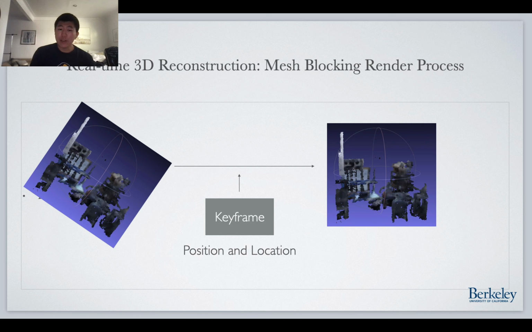The attachment between blocks of mesh and keyframes is key to the speed increase and malleability of the real-time reconstruction pipeline. The rendering process of previous mesh blocks includes a step that checks each keyframe's position and location as estimated by the SLAM system and transforms the mesh appropriately. As we said before, loop closure can change camera poses from places we were in the past. As SLAM continually optimizes these poses and locations of past frames, the mesh blocks align more accurately with the real scene.